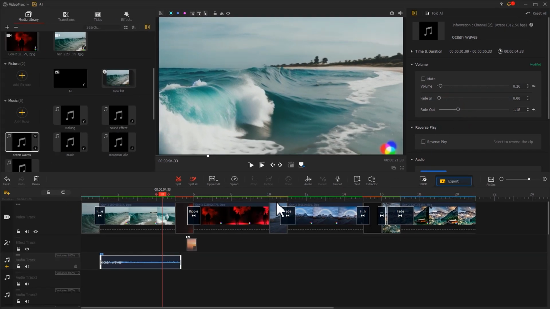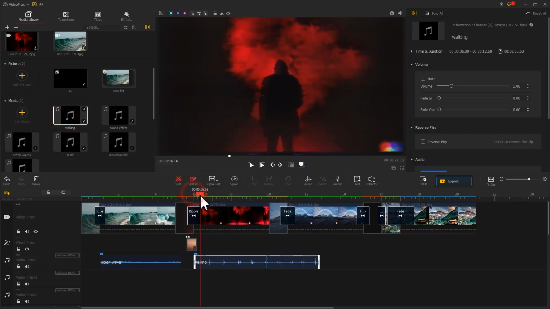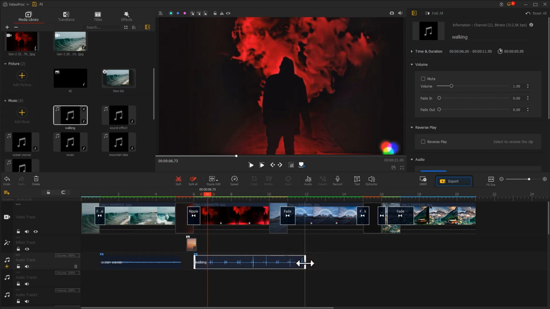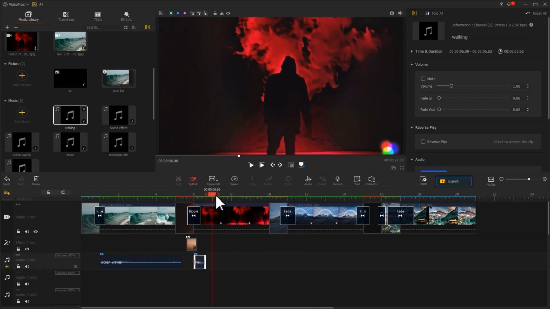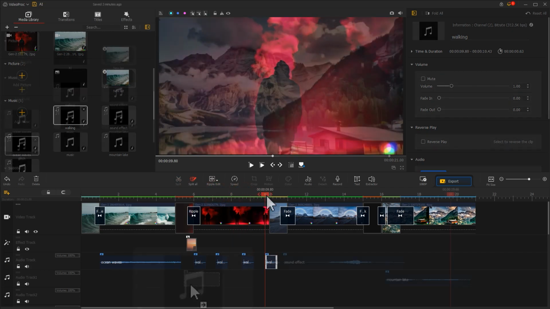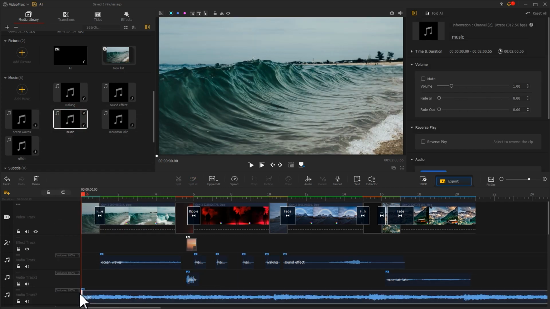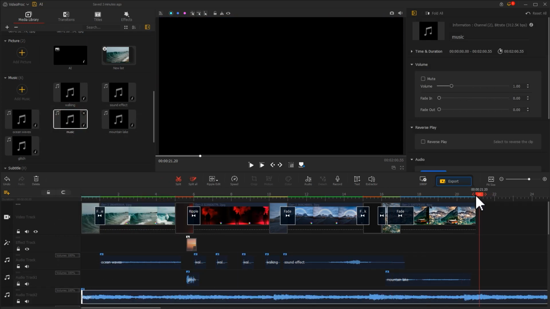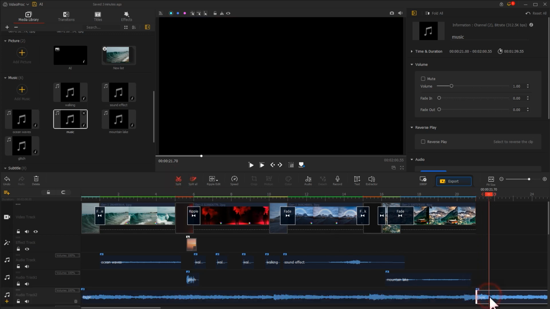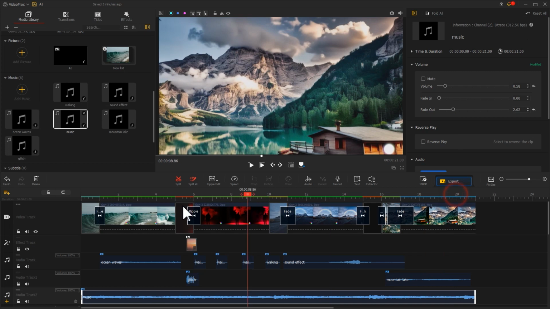Moving on, use the sound of walking here, matching it with the dynamic aspects of the scene. Use a similar approach to edit the ambient sounds for all the segments. Finally, drag the background music onto the empty audio track and make some basic edits to it as well. After quickly finishing this, let's take a look at the final result.